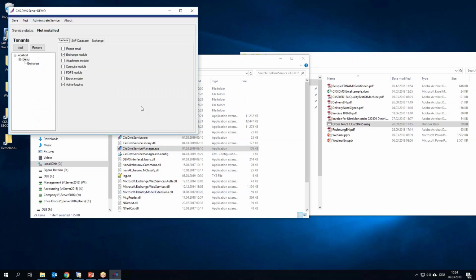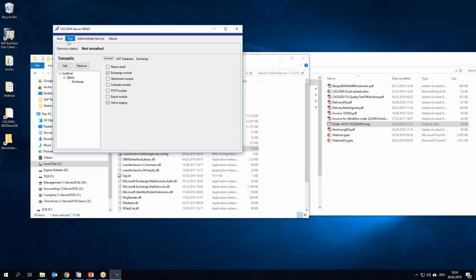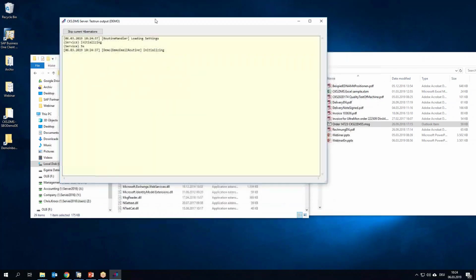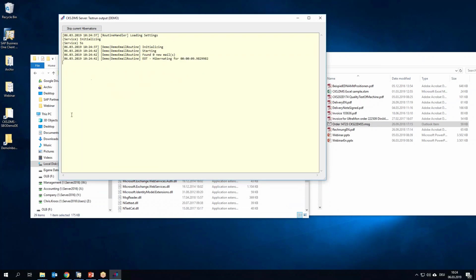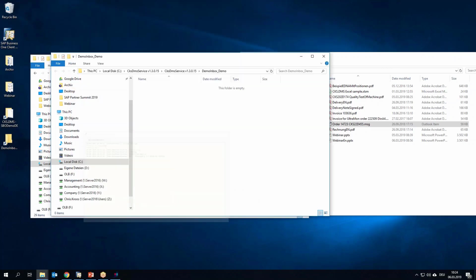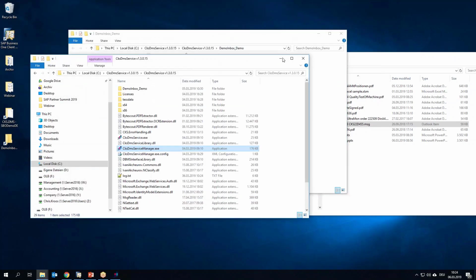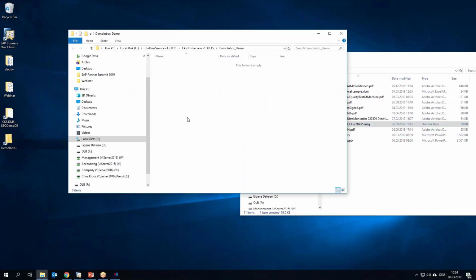So our CKS.DMS server can do a lot of other things as well: archiving attachments, analyzing attachments, doing text recognition of it, printing course sheet layouts, or anything else. But in our case, I want to show you this CKS.DMS server can analyze a postbox on Exchange or POP, it doesn't matter. I click now on test, or start the test. And now our service is running. This service is now analyzing our Exchange demo inbox. If I put a mail in now, or we receive a mail, it goes here. Just imagine this is now our Exchange server. The email is taken by our service.